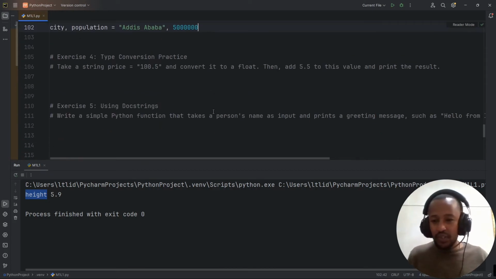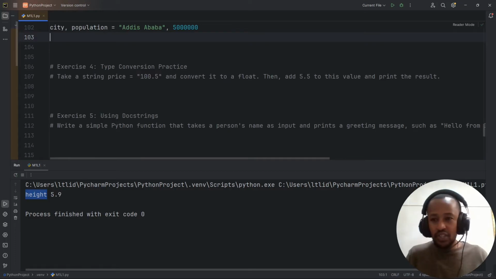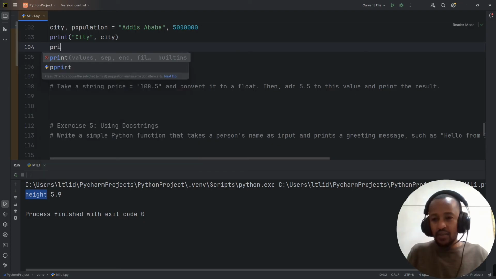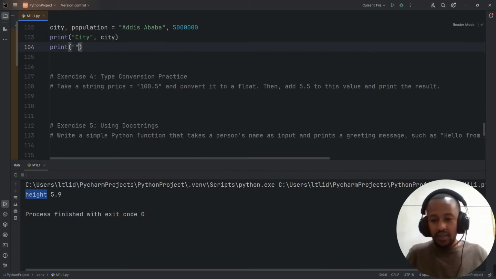So this is for question number 3. You can always check. You can say print city, comma, city, print population, comma, population.